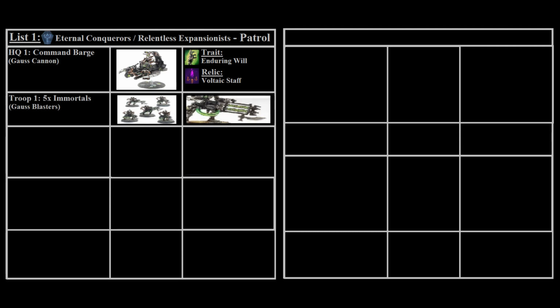Unfortunately, the points reduction to the Tesla weapons has not made them see any more play, and generally we're starting to see more units of 5 Immortals as a minimum troop choice, as opposed to those large blocks of Necron Warriors. However, large blocks of Necron Warriors do still show up, and we'll see at least one of those lists within this video.